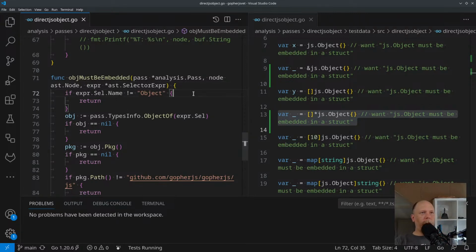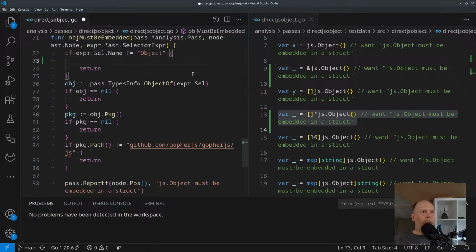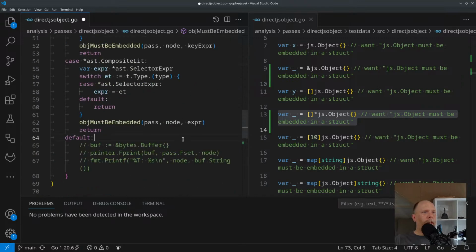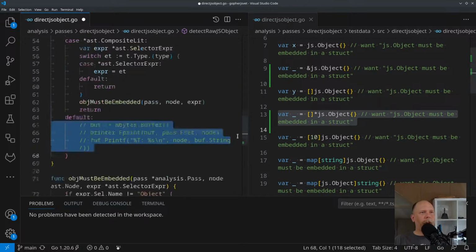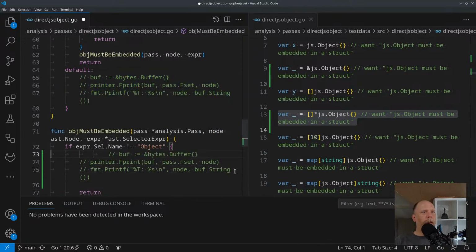So I think it would be here. This is probably telling me that it's not an object; it is a pointer or something like that. But let's find out here. I want to copy this. Can I copy that here? It needs pass. Yeah, I should be able to put that here.